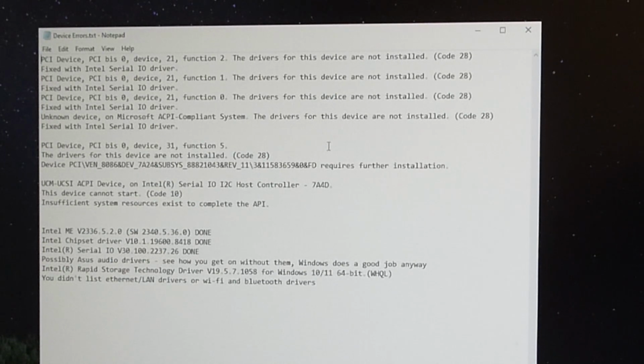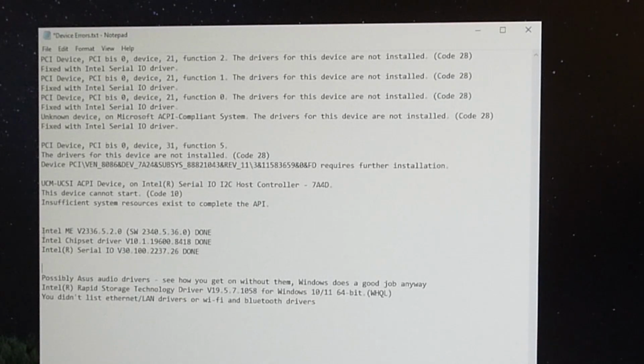But in order to get rid of that RAID controller error, I had to install it, so that's done. And these are the ones in particular: the Intel Management Engine driver, the Intel chipset driver, and the Intel Serial I/O driver are the ones that got rid of all those unidentified device errors.